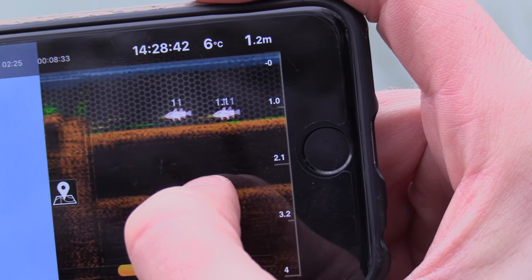People say that's cheating using a fish finder, but I don't see any boat fishermen saying it's cheating to use an echo sounder or sonar. The Deeper doesn't have a hook on it, so I'm not sure how it can be cheating. Yes, you can argue it takes away watercraft, but you still need watercraft to catch the fish. I'm now over at Lake 2 - it took a while to move all the gear. I've only got probably an hour and a half to two hours of light left.